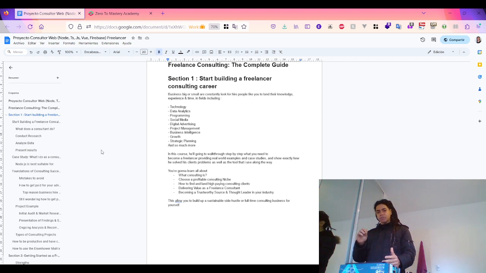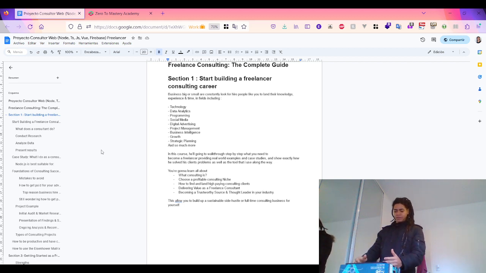Identify the type of projects that you want to work on as a consultant, whether it's strategic improvement or implementation, or perhaps all of them, as well as some tips to improve your productivity, such as time blocking, avoiding distractions or blocking distracting websites, finding a way to get into the zone, sticking to your calendar, and don't forget to take breaks, right?